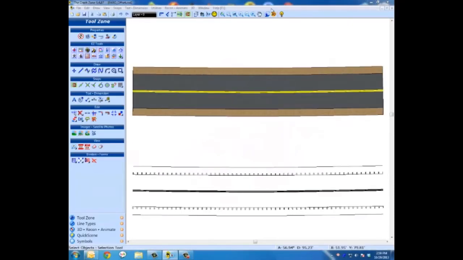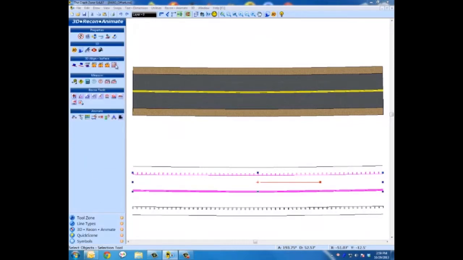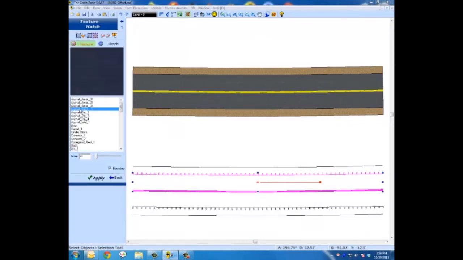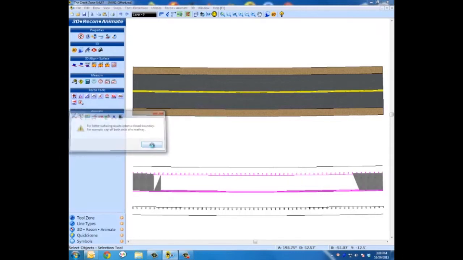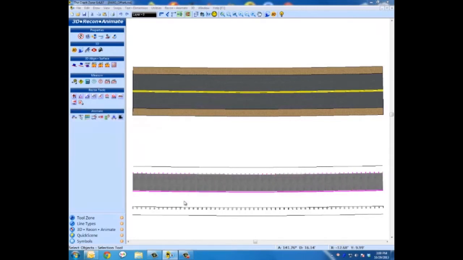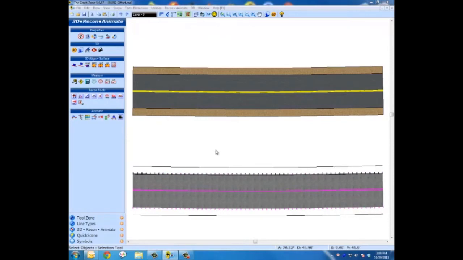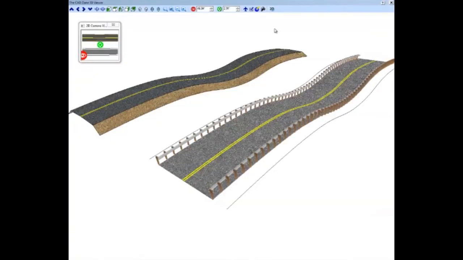So there you go. And then I can quickly show you how we could just pick a surface style type and just pick between a couple of entities, these 3D entities, and we could automatically add a little bit of asphalt surfacing. And we'll do the other side. We're not doing it all at once because there's a crown there. So quick and easy.